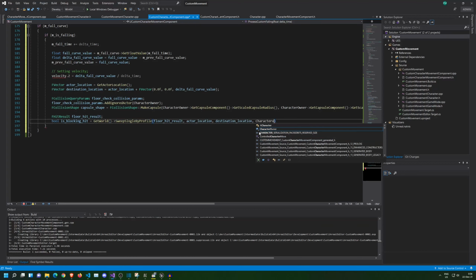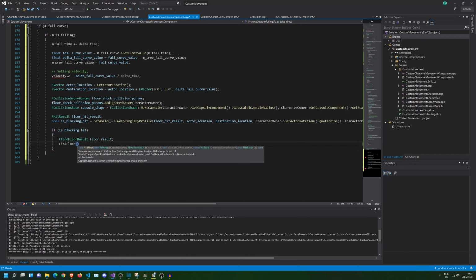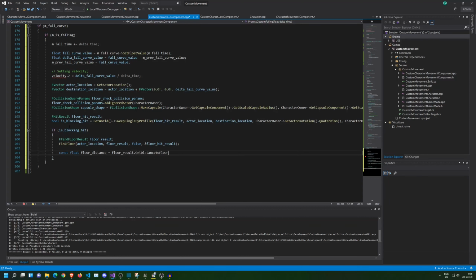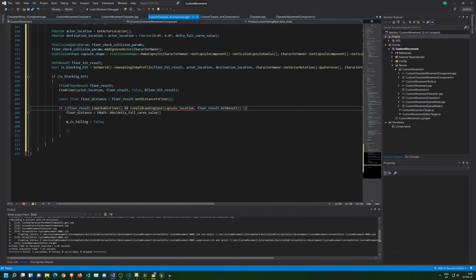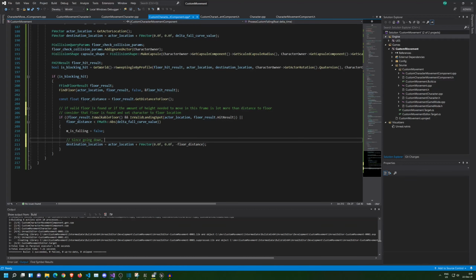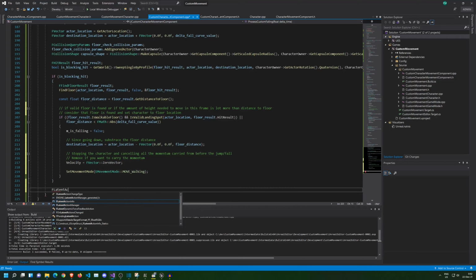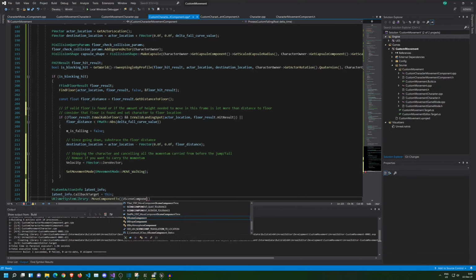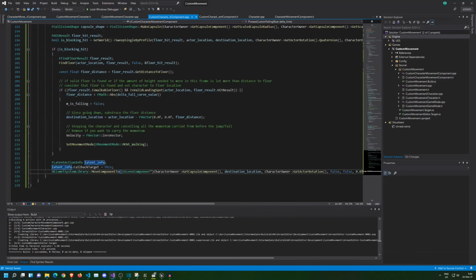Now I can call the findFloor function, but looking at the implementation of findFloor, I realized that it looks for the floor in a very small distance. But based on how steep our curves are, the character can be moving 100 units or more in a frame if the frame rate is low, and this will create a paper bullet problem. Find floor has a very handy fourth parameter that takes hit results. This means we can do our own trace tests and send the hit results to find floor, and it will use those hit results that we sent to find the floor.